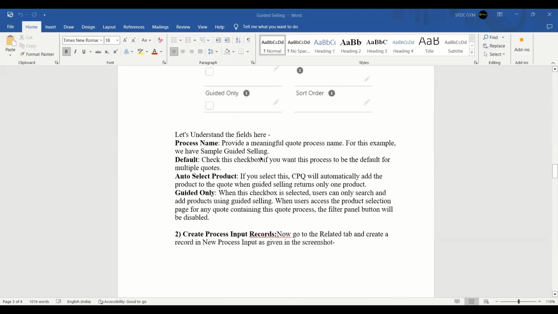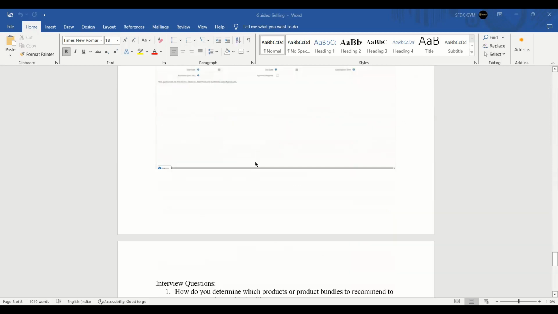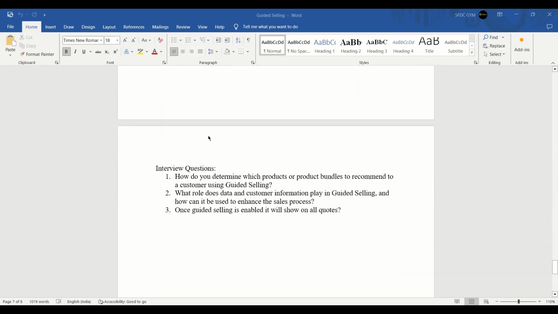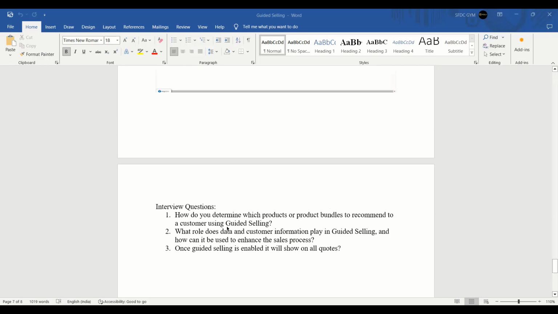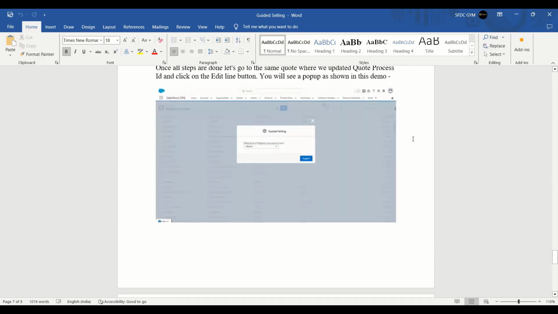And after the end of every section, let me move to the end, you will find interview questions as well. So what are the key areas that you need to stress? Those will be answered by looking into the interview questions. And this document is available for download. So you can download this document. And if you need your own notes, you can also add them here as well.